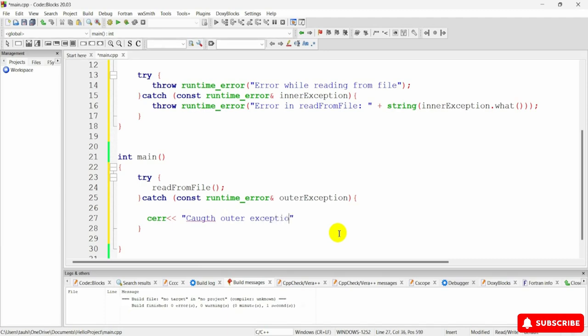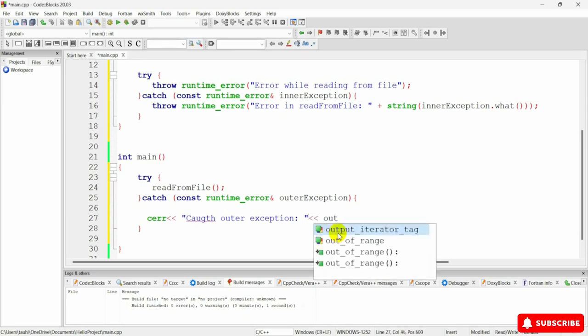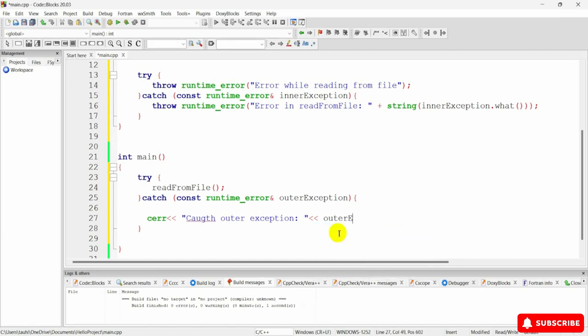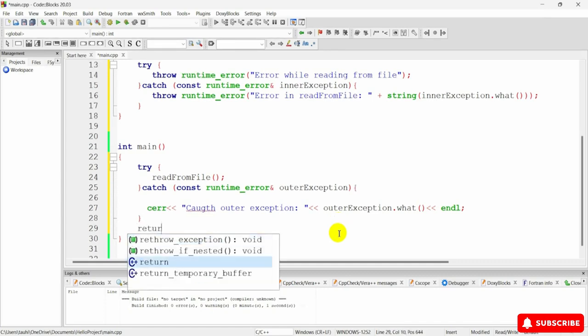Okay, so now the exception is declared, and here I call the outer exception, perfectly declared, and again type what, and create this parenthesis. Close and create this end of line. Okay, so now perfectly created, and outside this function, just type return 0.